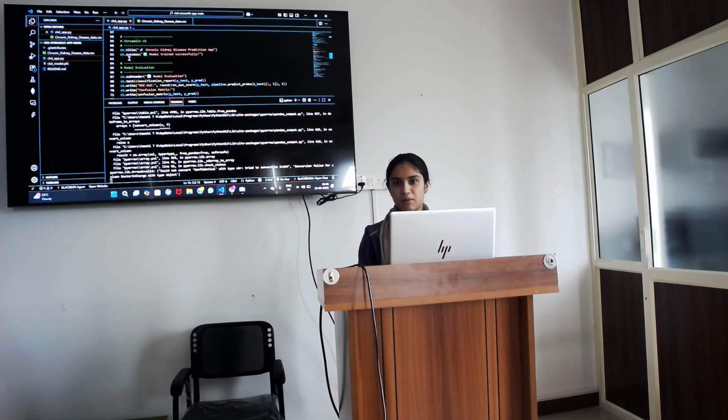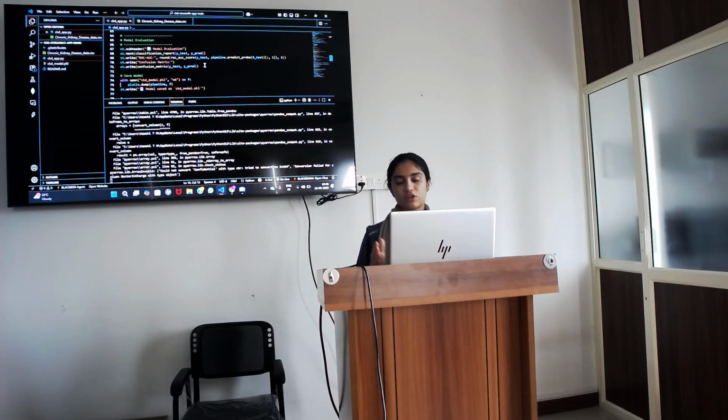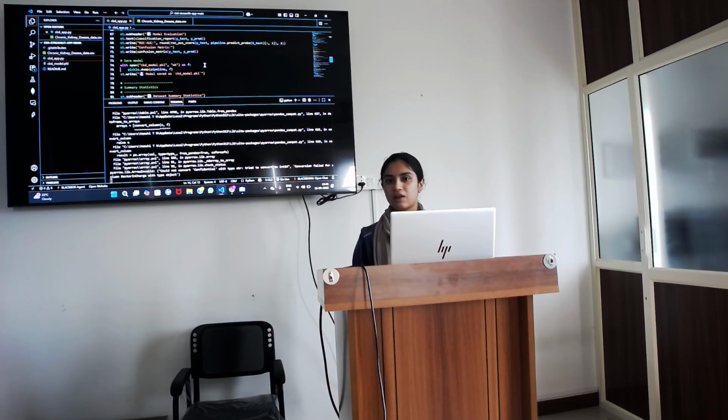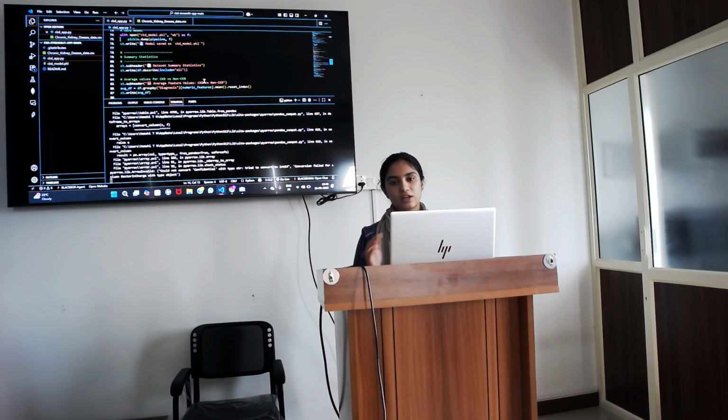Then I have used the Streamlit module, which ensures the front end of the app. The title of the app is Chronic Kidney Disease Prediction. Then I've used model evaluation, which displays the accuracy scores and also the confusion matrix, which contains true positive, true negative, false positive, and false negative values, so that the user can evaluate the model efficiently. And I've saved the model, so once I run the code, the model will be saved as CKD streamlit.pkl, which ensures the model does not need to be trained again and again. That saves time and increases the efficiency of the model.